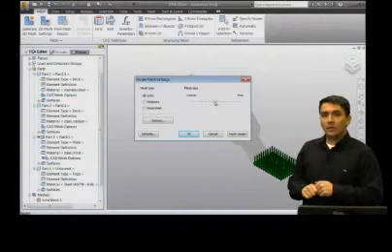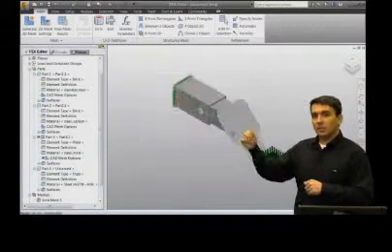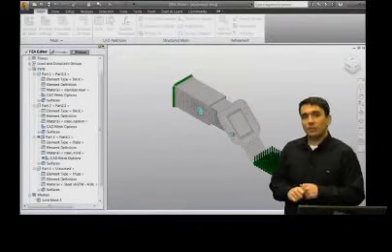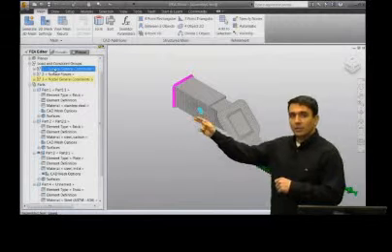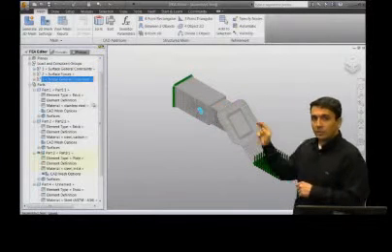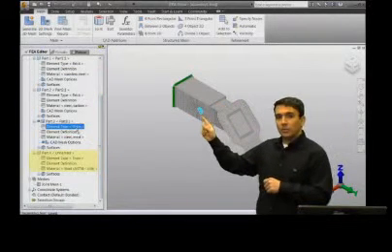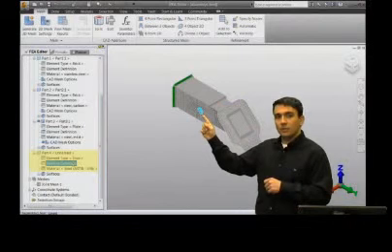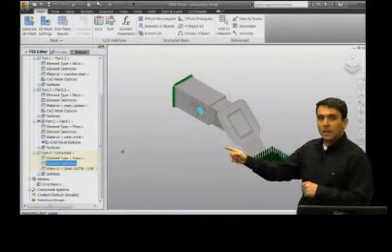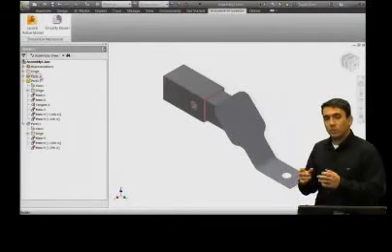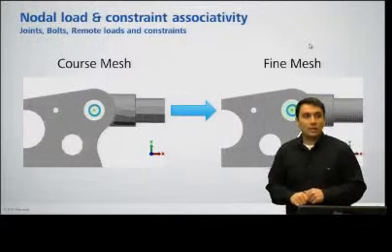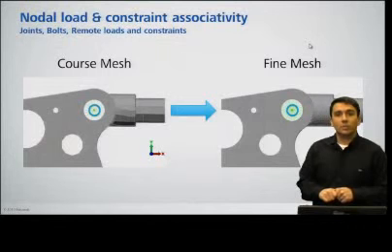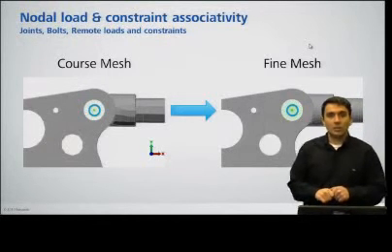Now, let's say if I want to define a finer mesh, I change my mesh size to a finer percentage and remesh the geometry. And you will notice that the software will automatically not only keep your surface loads and boundary conditions, but it will also keep your nodal boundary condition that's at that center point. It also keeps your element type, element definition, and material information for solid objects and surface objects. To summarize, in these two slides we've talked about some of the new meshing improvements we've done to the 2014 release, and we covered some of our nodal associativity.